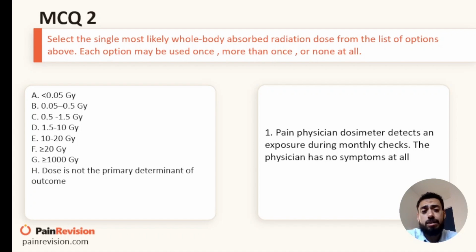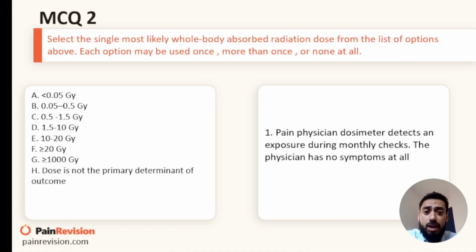Okay, so this is actually a very hard question, but I think the key to answering it lies in your ability to reflect on your daily practice when you're utilizing fluoroscopy. If you remember, when you look at the measurements that show up at the end of your procedure, there is something called the dose area product, and that's usually in gray meter squared. And that's usually something that is 0.00 something milligrays for your whole procedure.